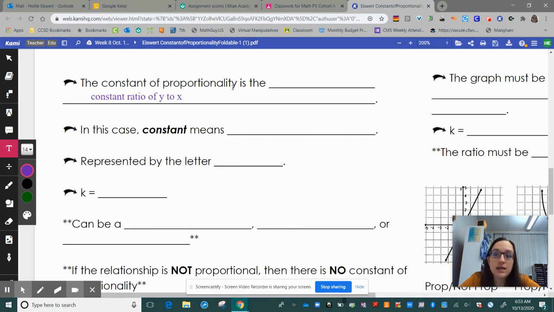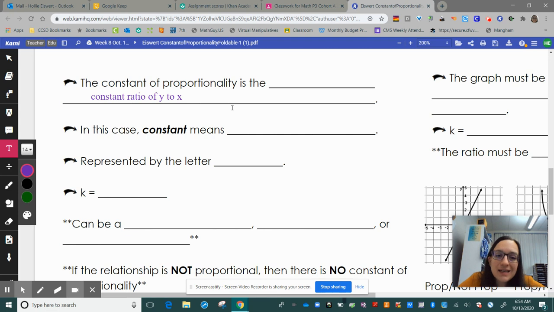And we learned Monday, if you did Monday's activity, that a ratio is a comparison of two numbers. And you can use the word "to," you can use the colon, you can use a fraction bar. And I'm going to more commonly use a fraction bar. That way it kind of stays consistent. And we've used those before. They're division signs, they're ratios, they're fractions. It's all the same thing.